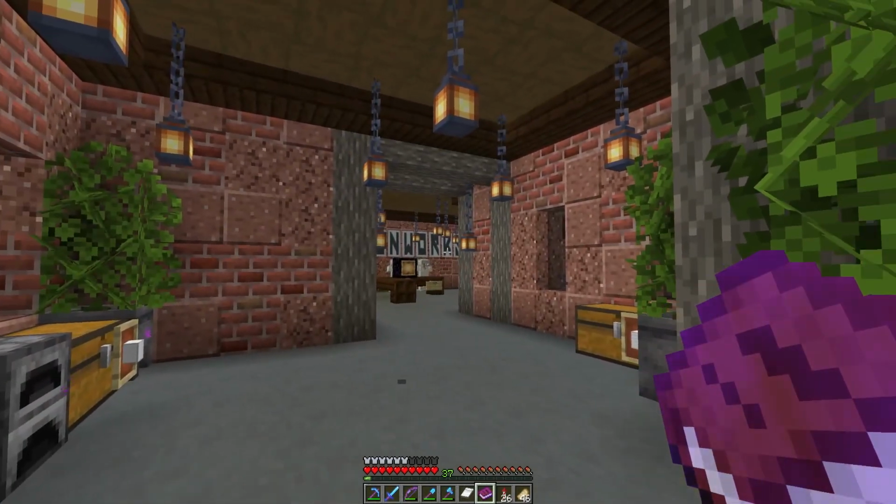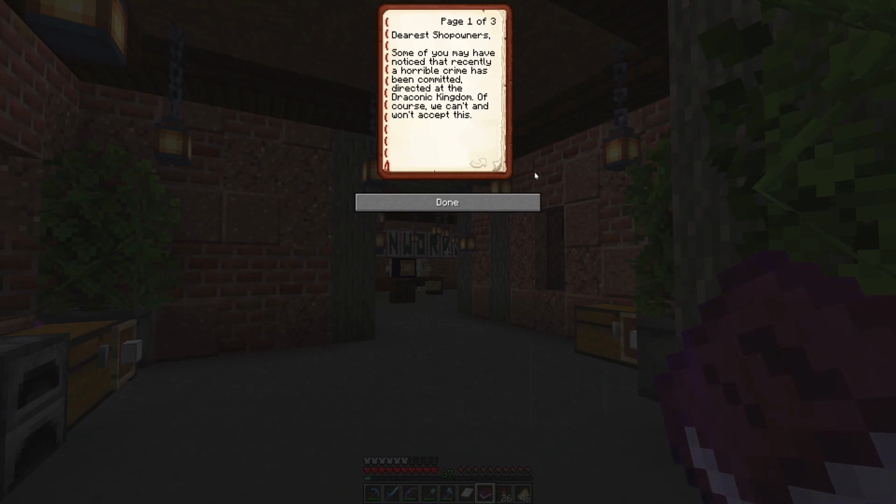Okay, let's give this a read. Dearest shop owners, some of you may have noticed that recently a horrible crime has been committed, directed at the Draconic Kingdom. Of course, we can't accept any of this. Alright, yeah, obviously, you know, that's bad. As of today, a shop tax has been raised. All shop owners or shared shop owners who have not yet pledged allegiance to the Draconic Kingdom are to pay a 3 diamond weekly tax. I'm not a fan of that, until the Dragon Head on Mount Behemoth has returned. Yours truly, the Dragon King.